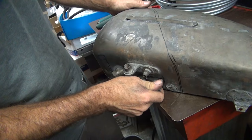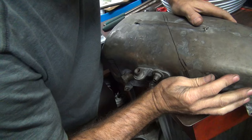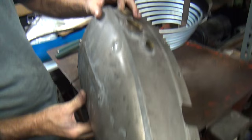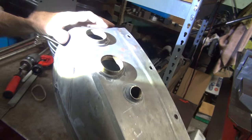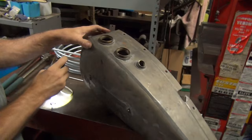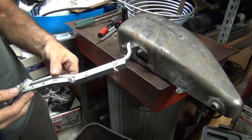This doesn't quite fit. Slight interference. It appears that it might be too long. That's strictly unknown though at this point. My guess is it could possibly be that problem, because it's invisible. I can see it going up, but I can't see where it goes to. So I'm assuming that we're probably an eighth of an inch off on this dimension.